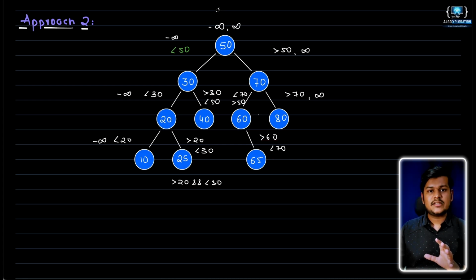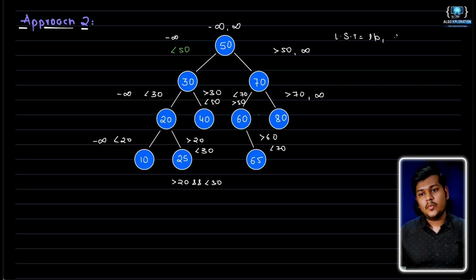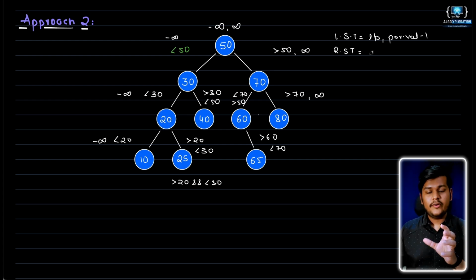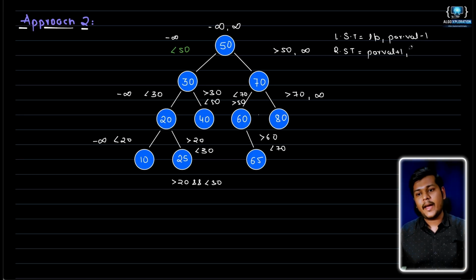Now you can visualize this thing, right? And you can just check the condition. But even though, let me write the condition as well. So if you are going on the left hand side, that means left subtree, the lower bound will be propagating from the parent. But the upper bound will be parent value -1. And talking about the right subtree, over here, the lower bound will be parent value +1 and the upper bound will be propagating from the parent. So I believe that you got it.